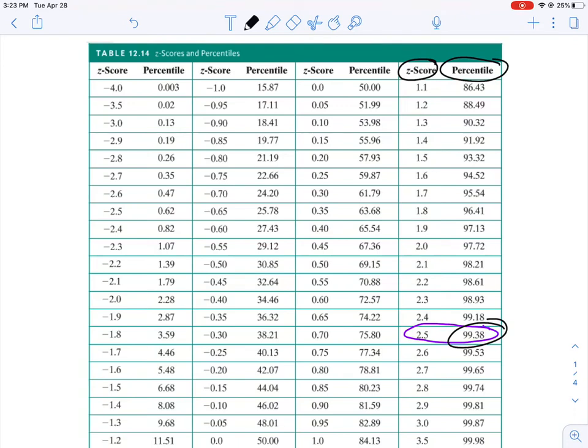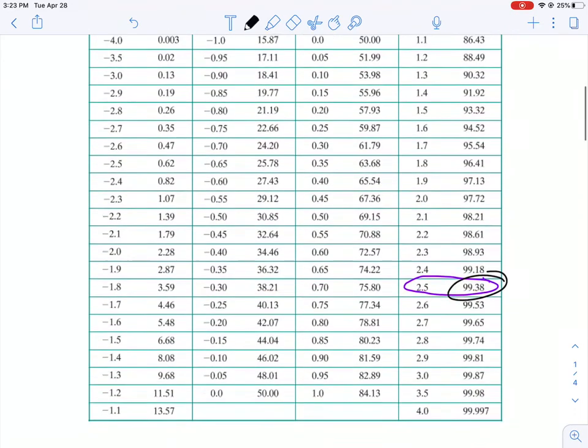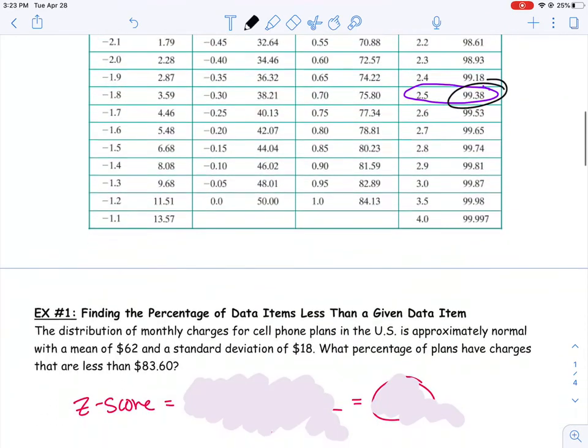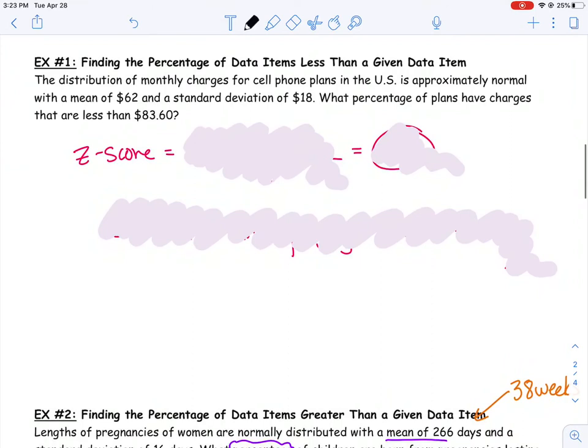Some of the questions on your homework and your test are going to ask you specifically to use the 68, 95, 99.7 rule, and that's what I want you to use. But some of them don't work out so perfectly, and you would need to use this chart. Okay? All right. So let's do a few real quick. Let's look at examples number 1 and 2 in this video using that chart from up above.